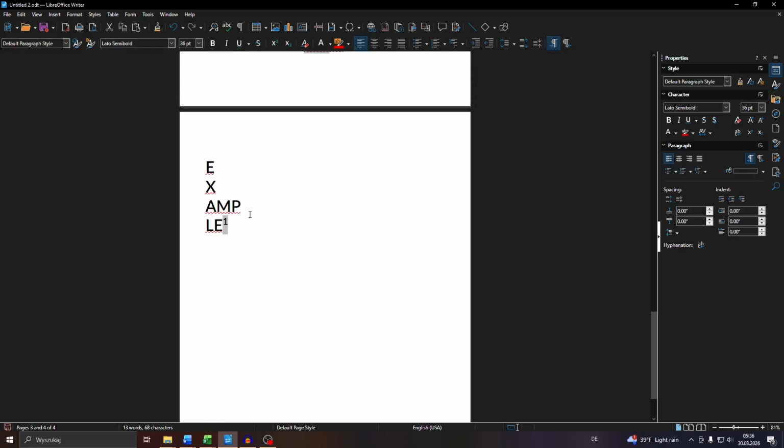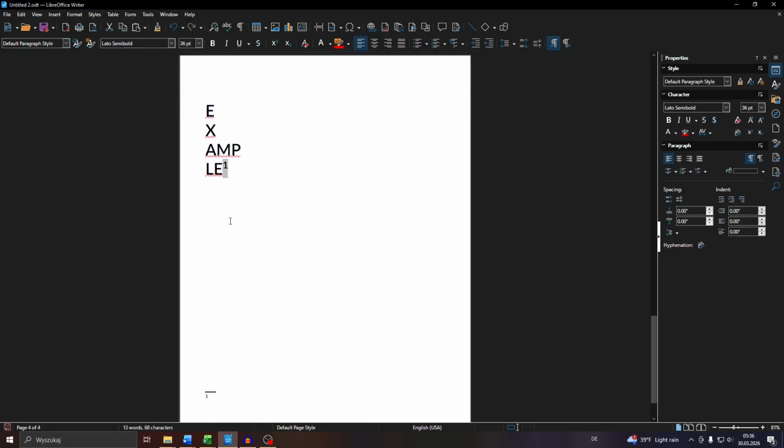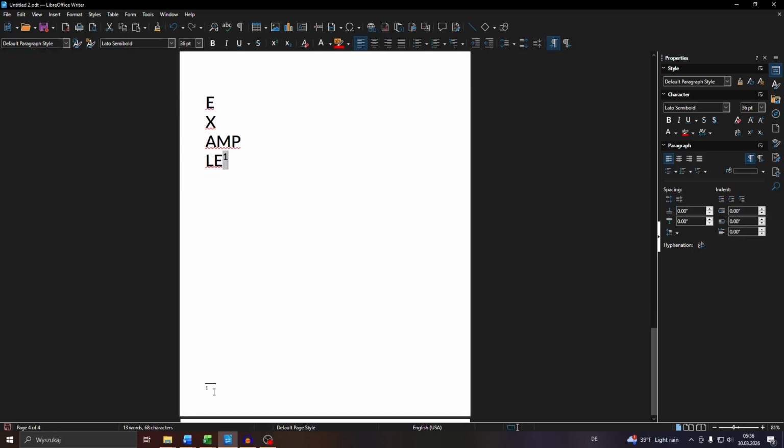So let me navigate to that example text here, and as you can see I inserted a footnote. You can do this by clicking into this button and you will see the footnote added here, as well as the source here at the bottom in your footer.